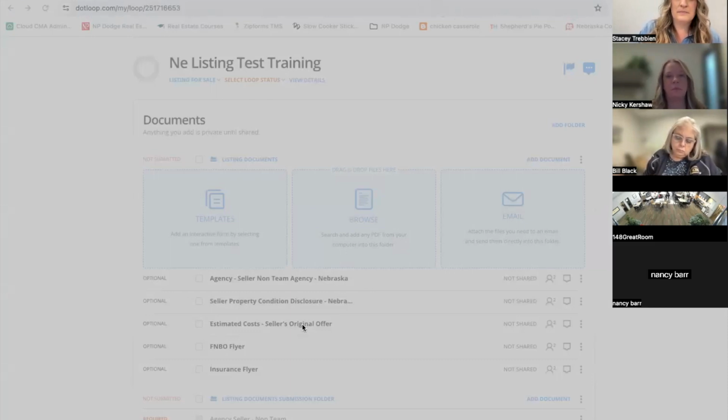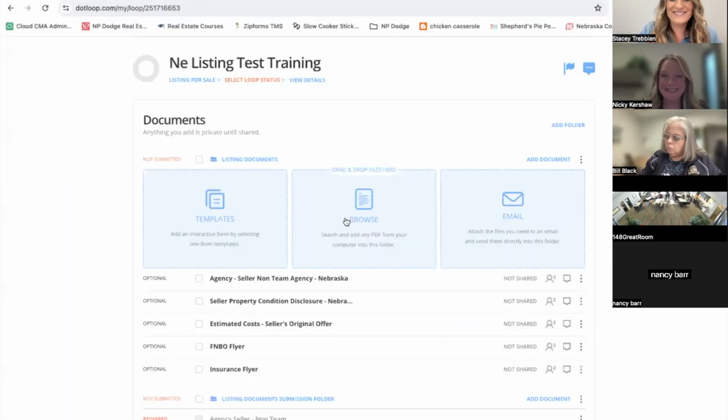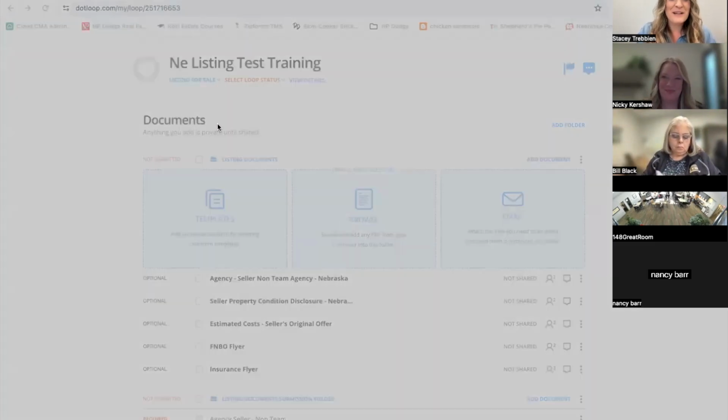Oop. Actually, Stacy, that is not showing that pop-up where you're grabbing the document from. And it's telling me no all of a sudden, because I tried to pop it up. Okay, so I'm going to go ahead and click open on it. Can you see my pop-up now? Oh, you can't see where it's having me. Okay, hold tight.